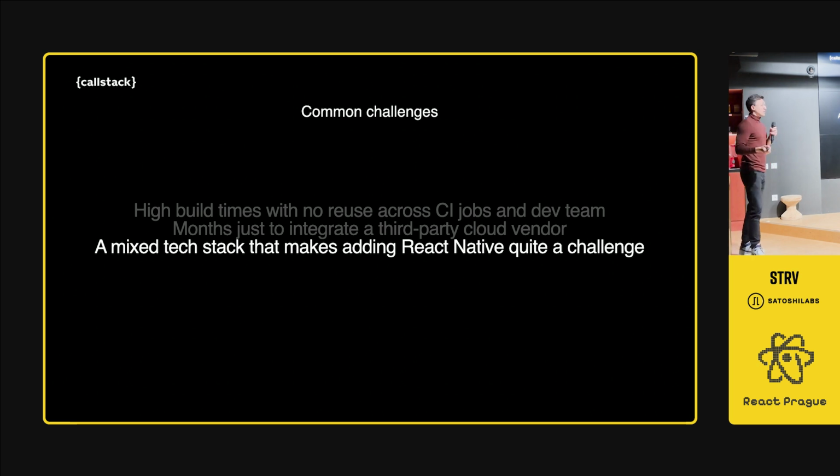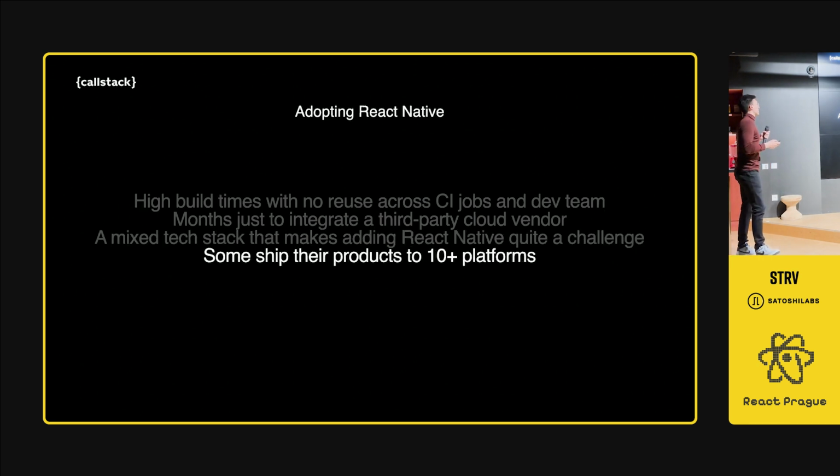There is a mixed stack for those older applications that either adopted React Native somewhere in the past or want to adopt React Native, and there's not an easy way to just add React Native with all the complexities with CocoaPods, node modules, etc. to those existing apps.